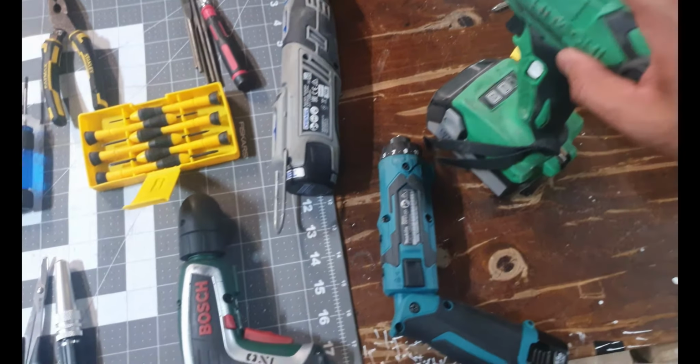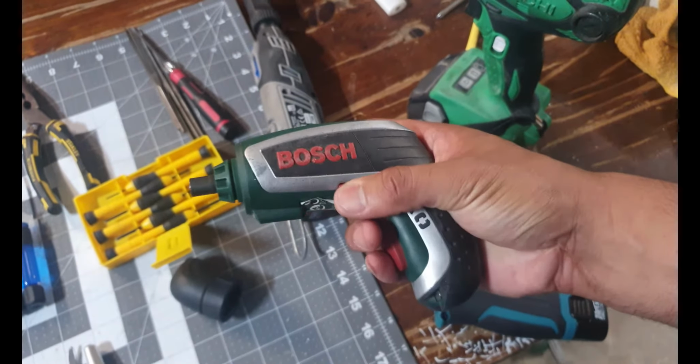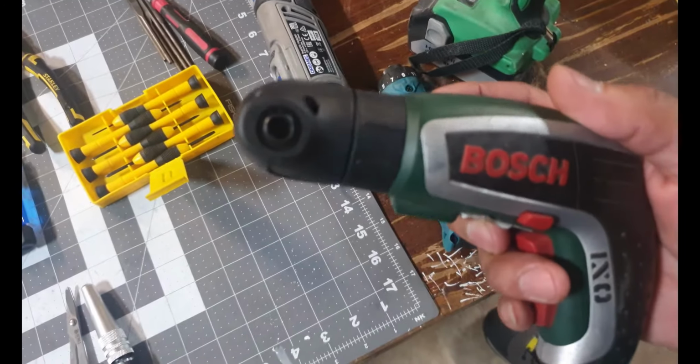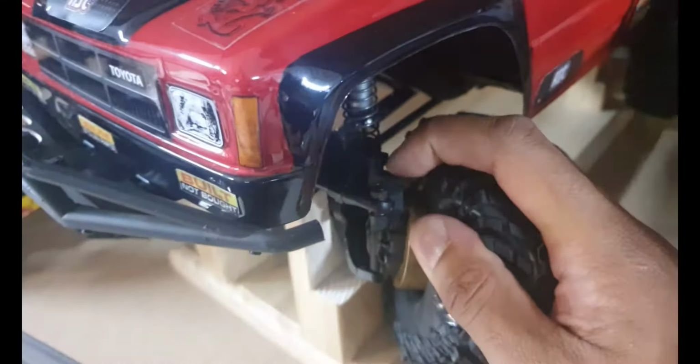But I ended up looking around for other options, and the first thing I found was this Bosch drill. It's very light, fits in your hand well, and is easy to work with. Best thing about this is it's got a right angle attachment that comes with it. So put this in. One thing I find handy is, say on one of my cars here, if I took off this wheel and wanted to undo that screw there, this fits perfectly in there. So you can just undo that one screw rather than taking everything else out, because otherwise you'd have to take a whole bunch of parts off just to get to that one screw. So having this is very handy.